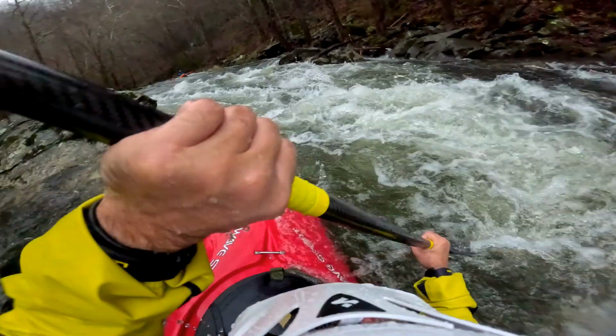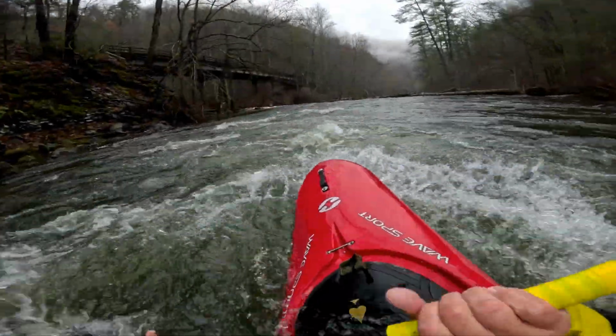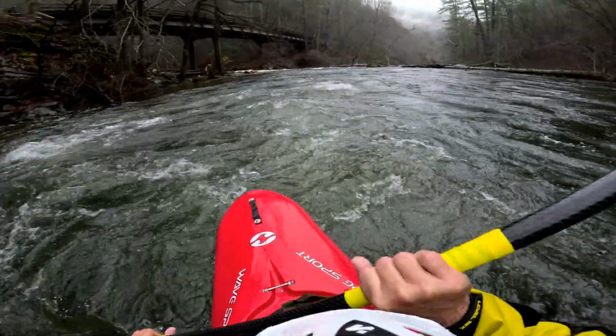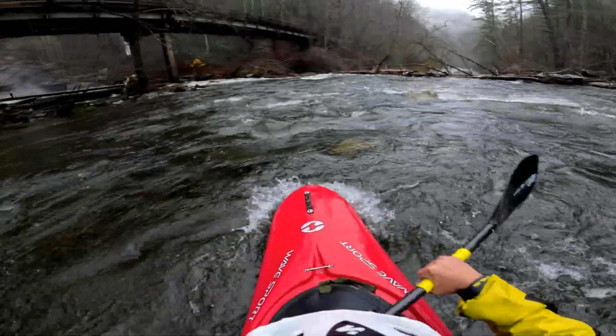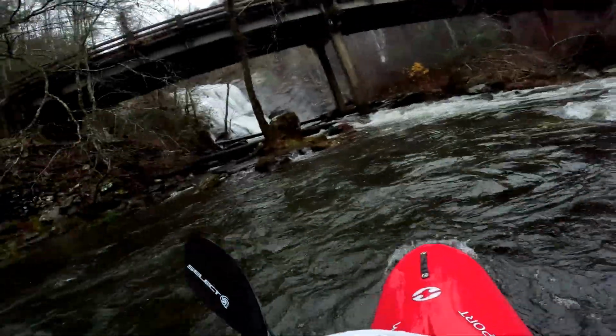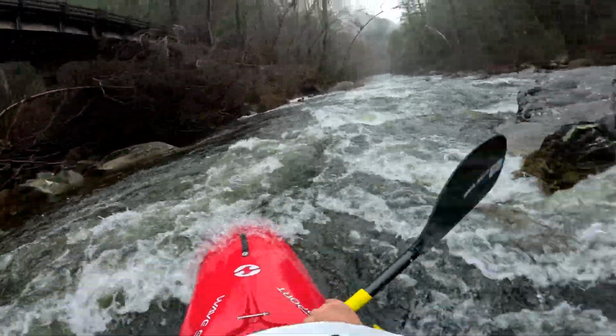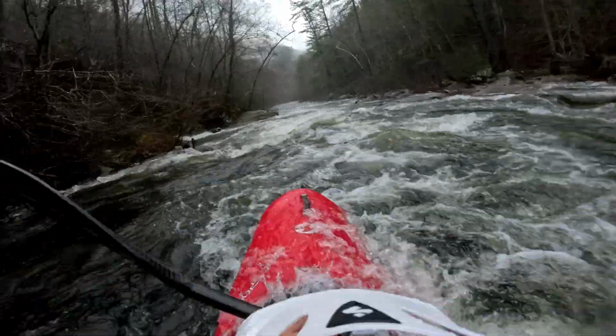Woo, that's quick. Yeah, I think the original idea behind this was put a half-slice stern on a creek boat. But they put a half-slice stern on a shitty creek boat. And that's where you have this.